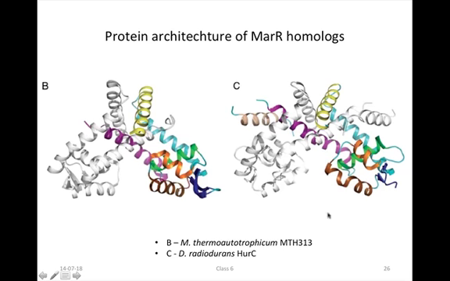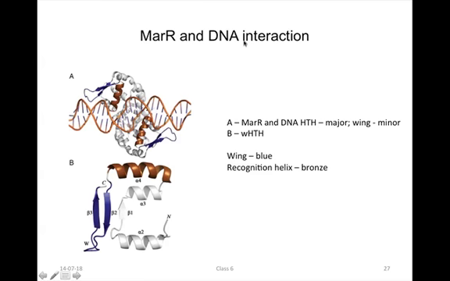Also, oftentimes the protein structures don't resolve in the double beta sheet because there's a lot of unstructured. Got it. Next, in the MarR protein, this picture just shows the region that it interacts with the DNA. So you've got the alpha helix 3, that's the helix, there's the turn, alpha 4, turn, helix, and then the winged domain for beta 2, beta 3. So the gold region right there represents the DNA binding domain in the major groove, and the minor groove, it's the wing.